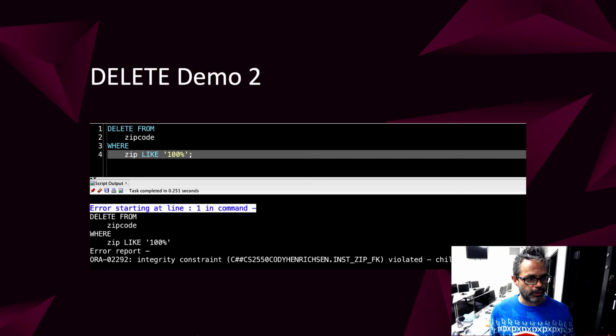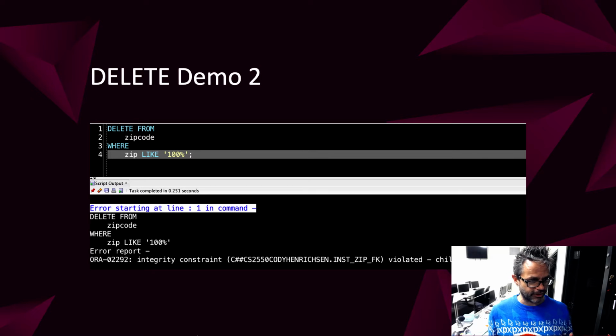We have another example right here, a little bit more advanced, where we're talking about that same problem where we have to have that foreign key constraint matched. So we have right here, DELETE FROM zip code WHERE zip LIKE '100%'; Remember the percent, when using the LIKE operator for the wildcard, means anywhere from 0 to many. In this case, there's a whole bunch of places in New York City, 100 dot whatever, that have people in them. In the student database, we have multiple instructors that live in New York City, so that 100 whatever is a zip code we can't remove.